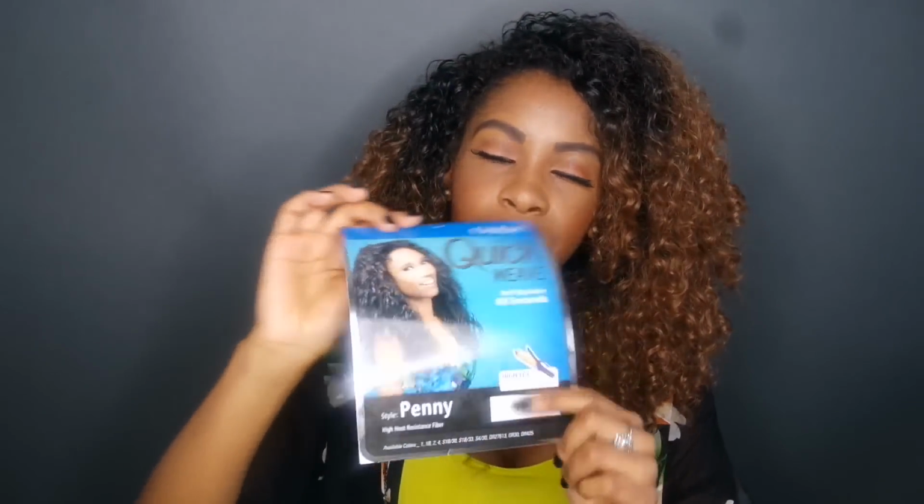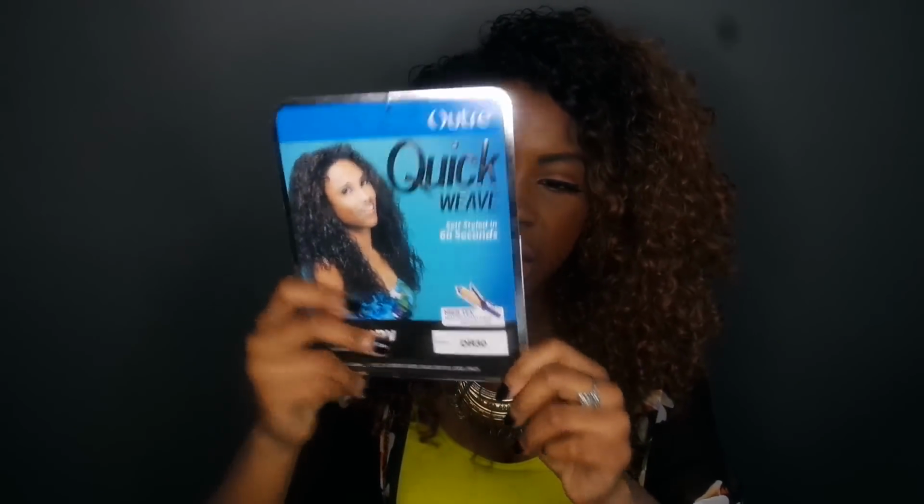Okay. Well, today I'm doing a hair review on this hair right here on my head. This is the Outre Quick Weave in Penny. This is the color DR30. Let me tell you guys, I've been looking for this hair for the longest.